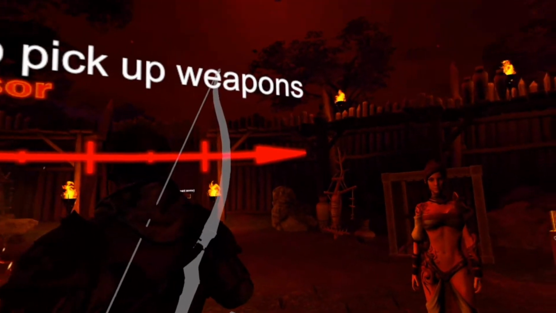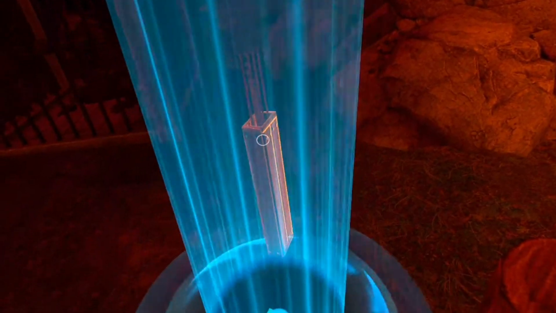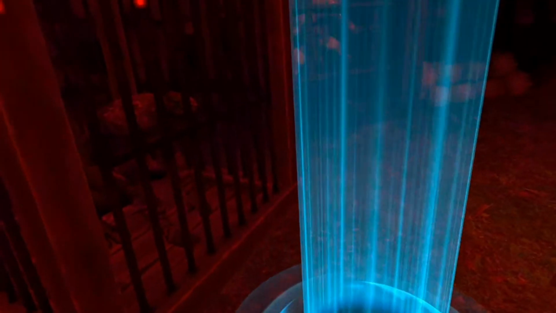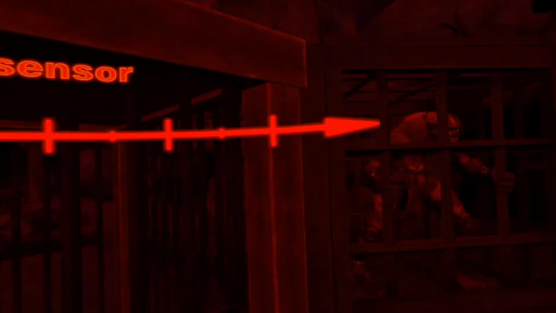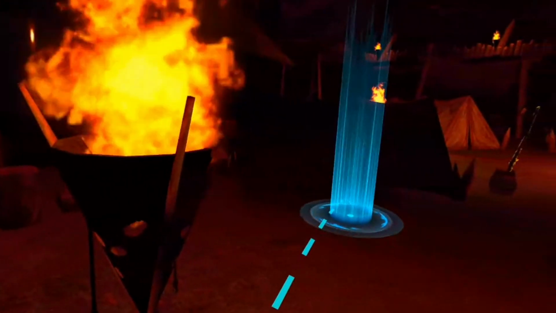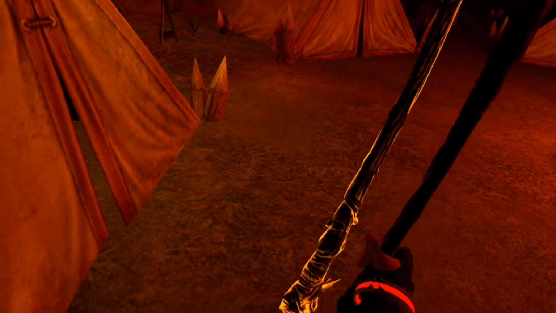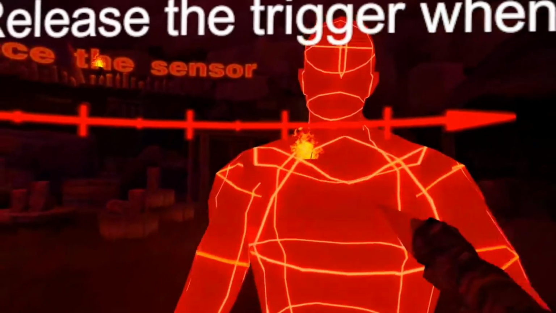So, let's see. I could get more ammo, more bolts here, arrows. There should be some bolts for my crossbow. Got these creatures in the cages. These are basically some ones to try out the weaponry. If I go back here, grab a spear, get that guy out of my face.